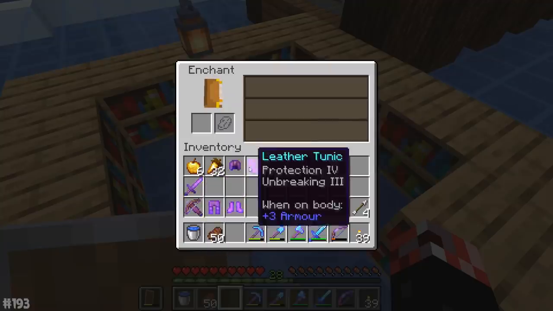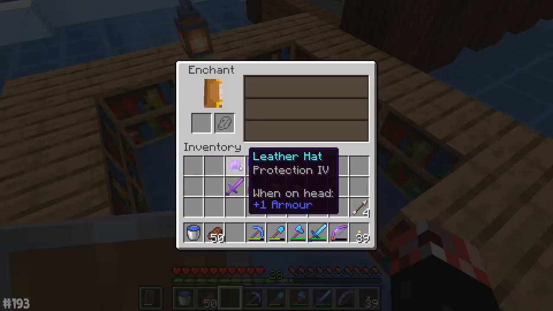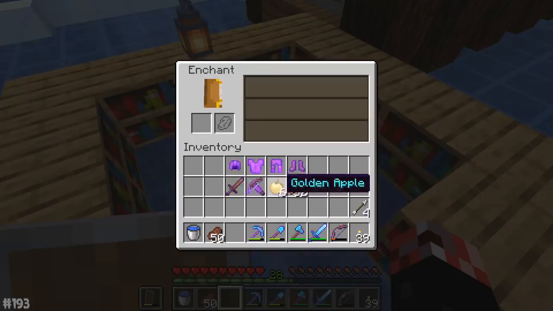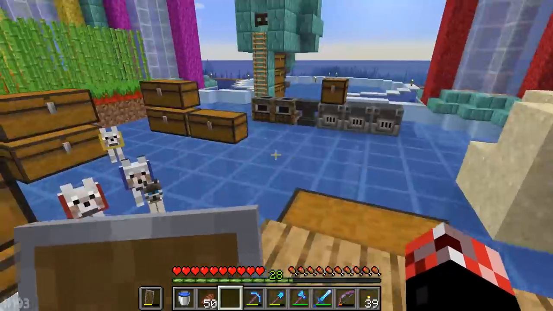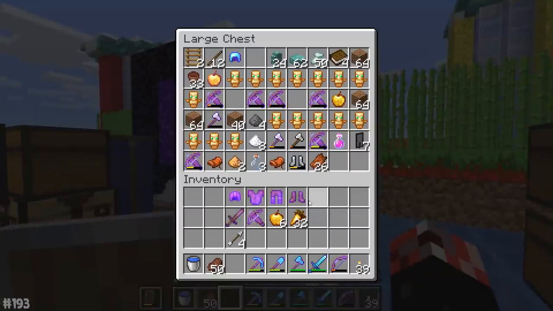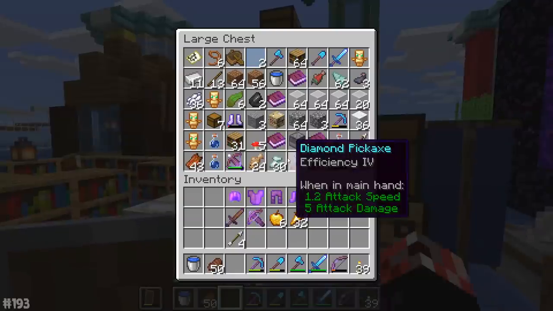So there we go, my friends. This is our dragon loadout for our second dragon challenge of this entire series. Leather armor, a wooden sword, a crossbow with as many arrows as we could possibly get. I mean, we've got a whole bunch dotted around in the chests, I guess. So it would just be a case of trying to find them and grab them out.